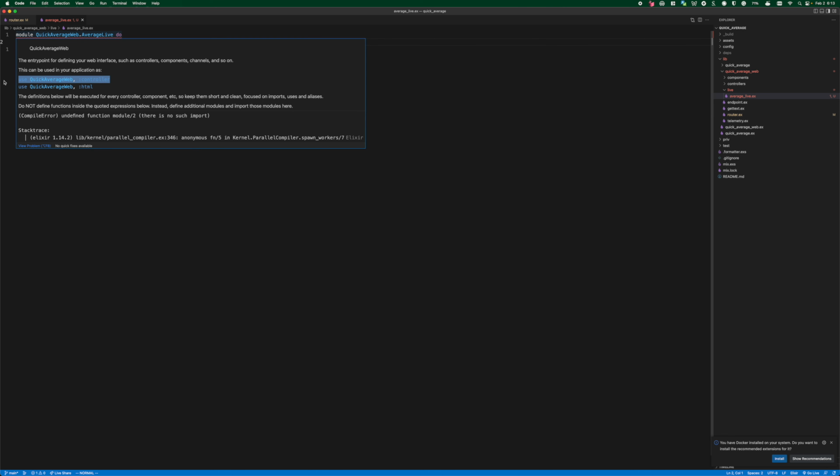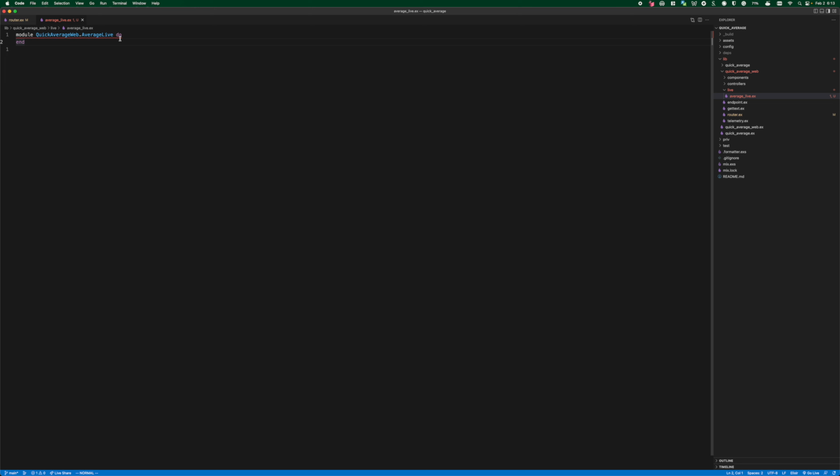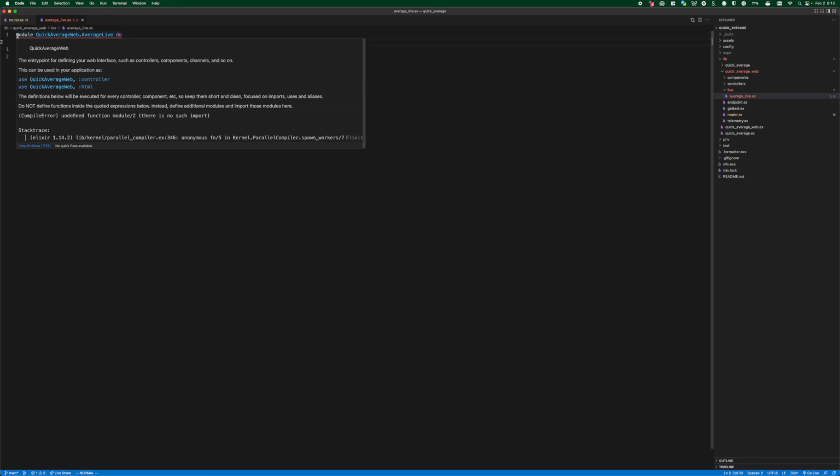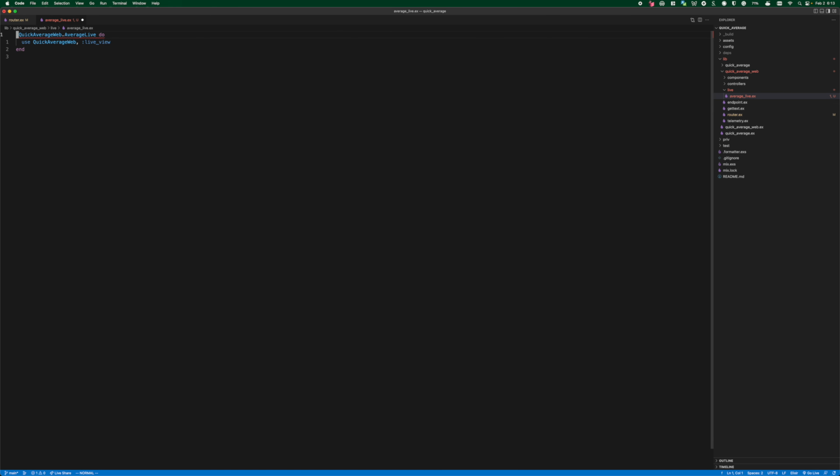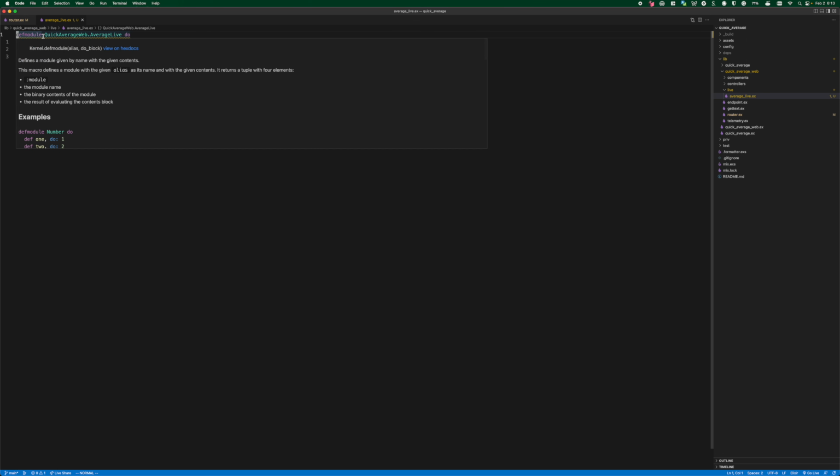Well, I happen to know it is live. I think it's that. Still don't know. I did def mod. It's supposed to be defmodule. There we go. That looks better. What's it angry about now?